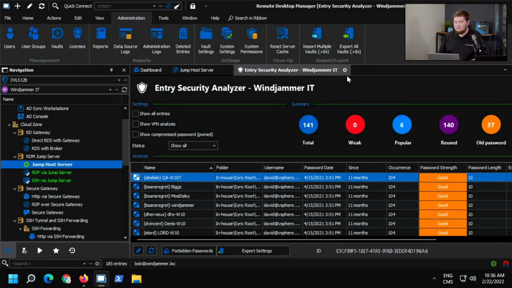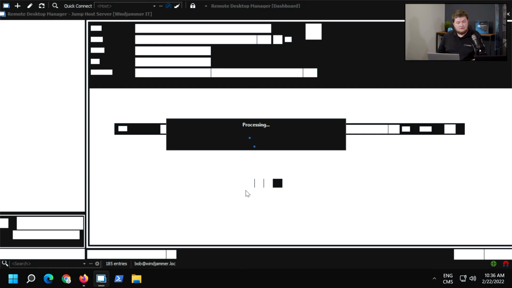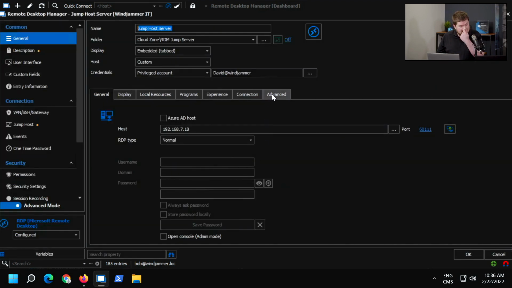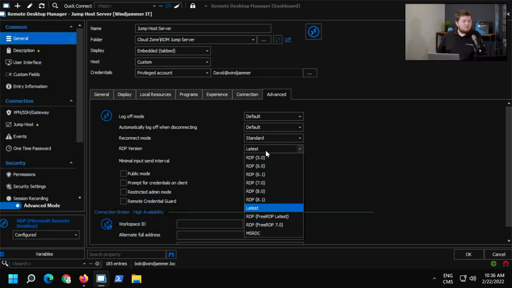So in terms of remaining new features here, one of the things that we discussed was MSRDC as the new engine for RDP. So looking at the properties here of my RDP session, it's very easy to switch it. In the advanced tab, RDP version, you get to switch it here from the drop-down to MSRDC.